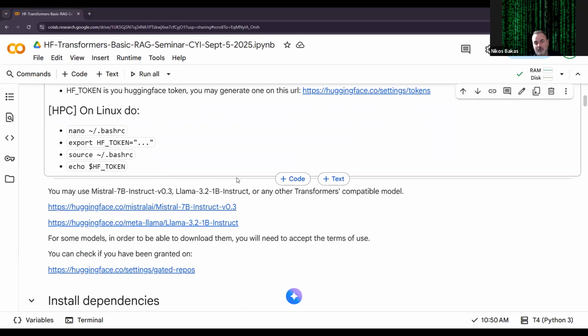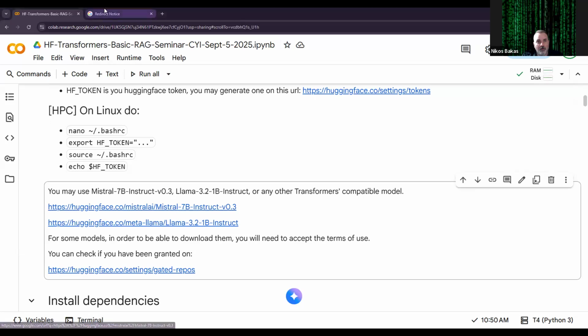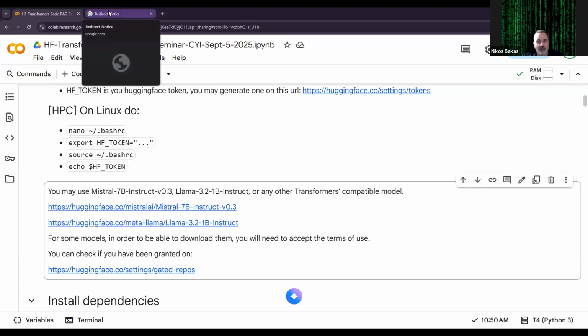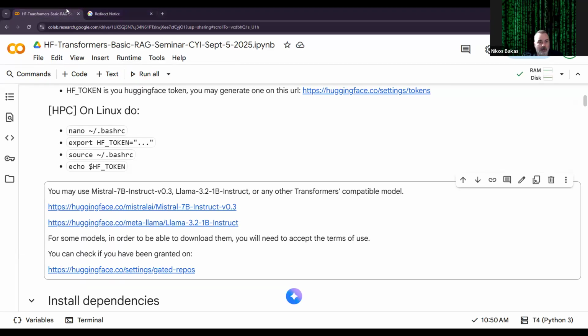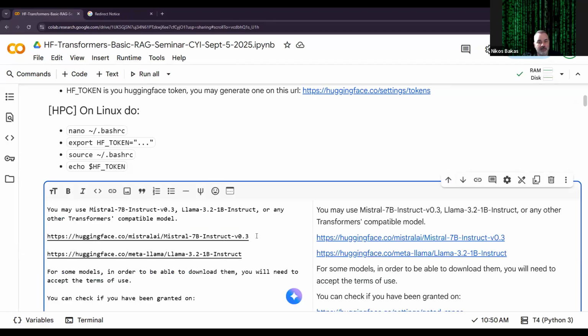We will run some small models. I have indicatively here two well-known models, Mistral and Llama, but you can also run any other model. Now, I will open the link of Mistral because we will need to authenticate for the model in order to get access.